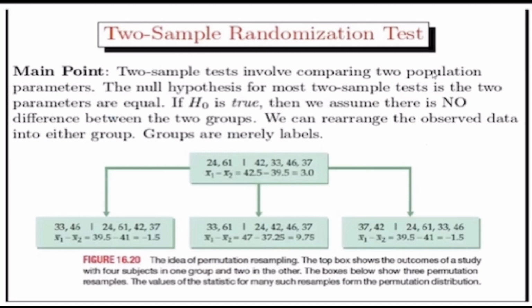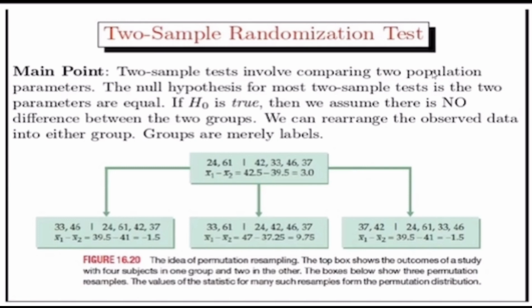But let me tell you this. When you want to compare means in 2 populations, the only condition under which you're actually going to use the conventional parametric method is when assumptions hold. Why do we find ourselves in a situation where we need to perform a randomization test? Because assumptions fail. The assumption using the normal theory fails.